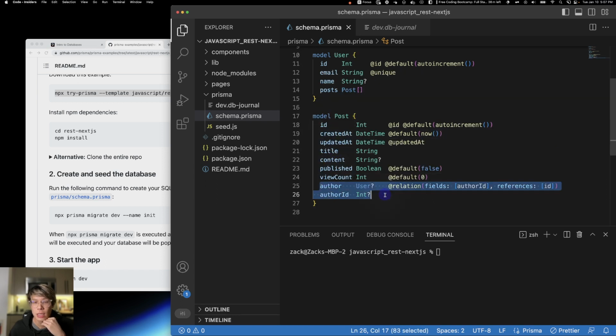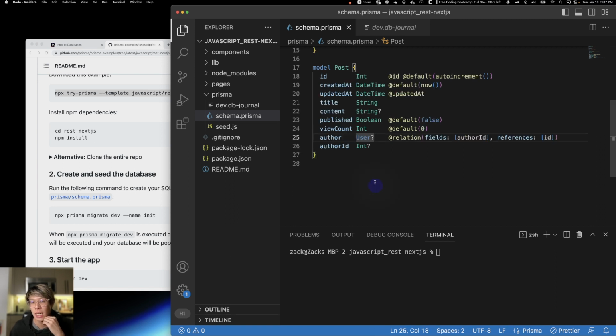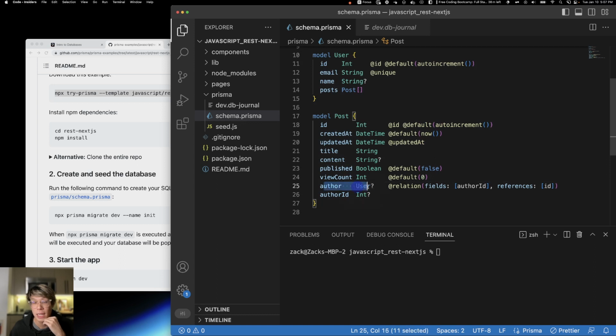And then finally, this is where we have our connector back to the user column. We have the author. Every post will only have one author, basically. And in this case, it's optional. So I guess this is saying that some posts might not have an author. We know this because of this optional flag on the user.